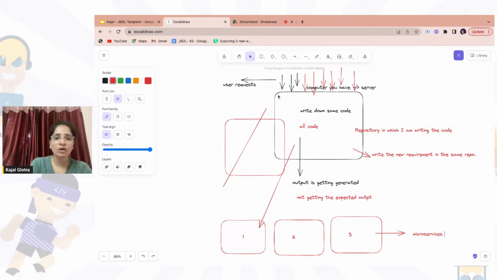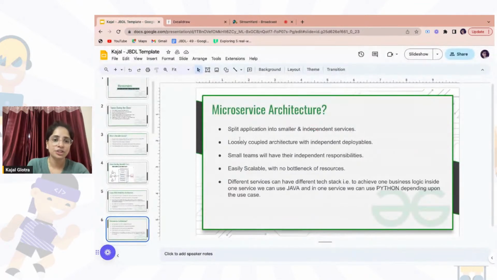This big repository has the same code base as all of these three microservices have. But what is the difference? The difference is that we divided it so that these three can be treated as independent microservices. So this is the microservice architecture.